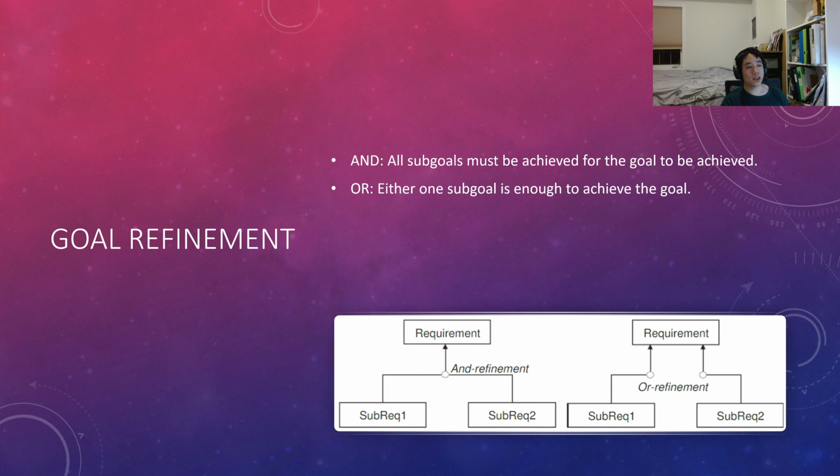And for OR, it means that either one can be achieved, or you can also do both, and the main goal would already be satisfied. It's a little bit like AND gates and OR gates. Feel free to look at digital systems for that if you don't know what those are yet.